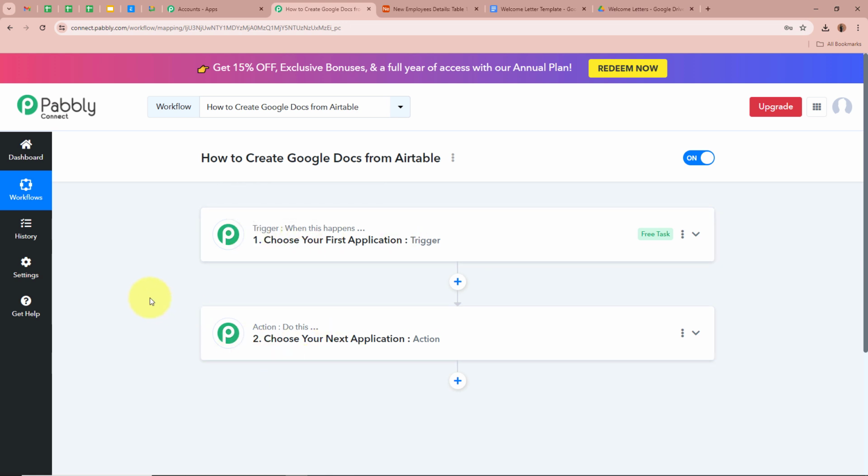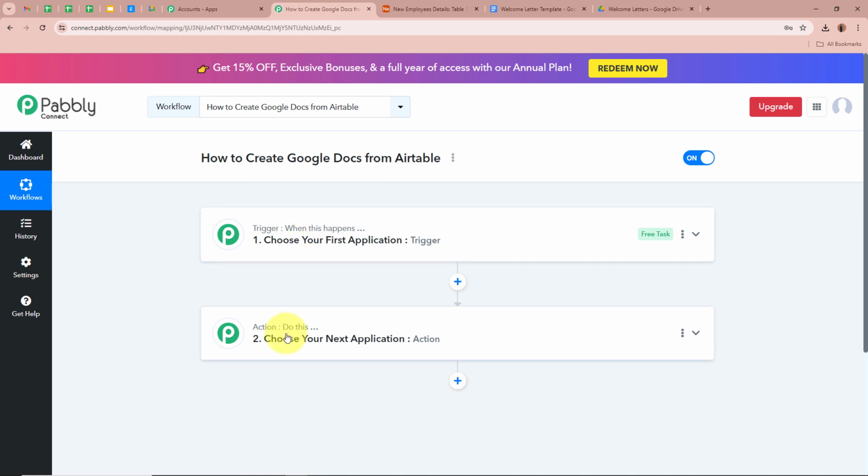Trigger and action are the 2 most important steps for the automation process because our process depends on these 2 concepts. Trigger says when this happens and action says do this. That means our action is a response towards our trigger. In an automation process, there can be only one trigger step but multiple action steps.